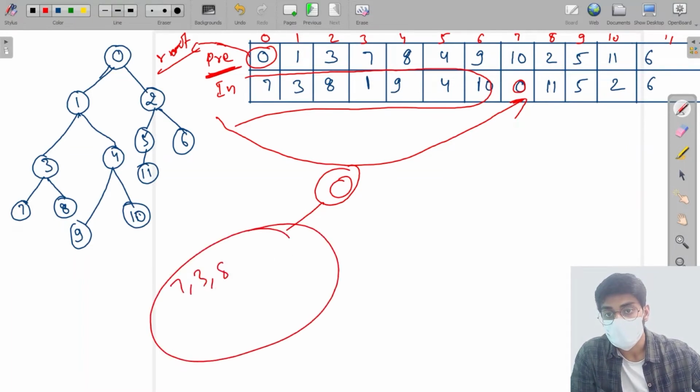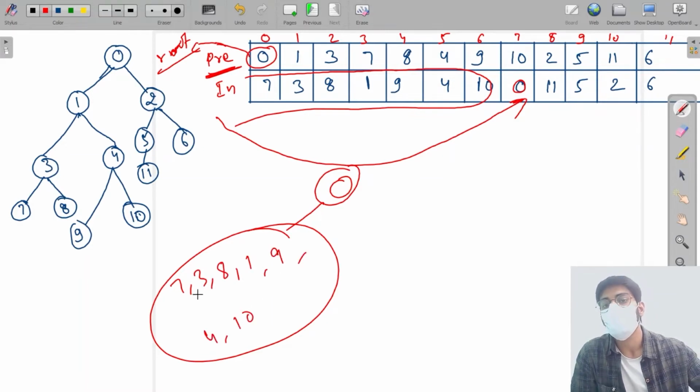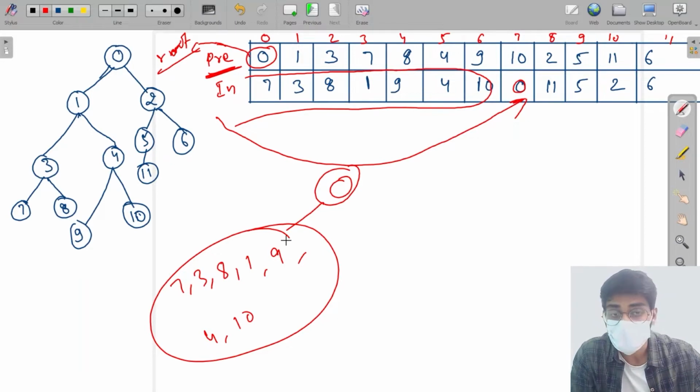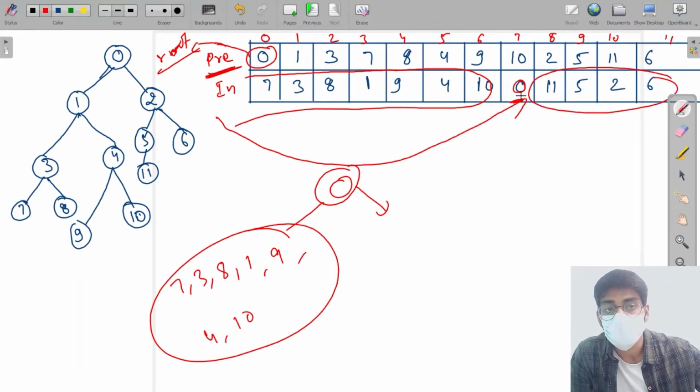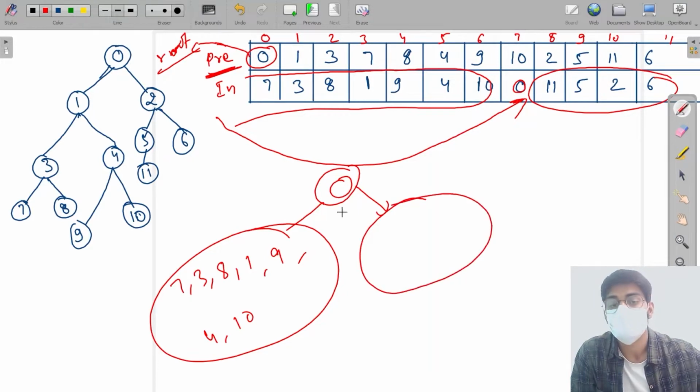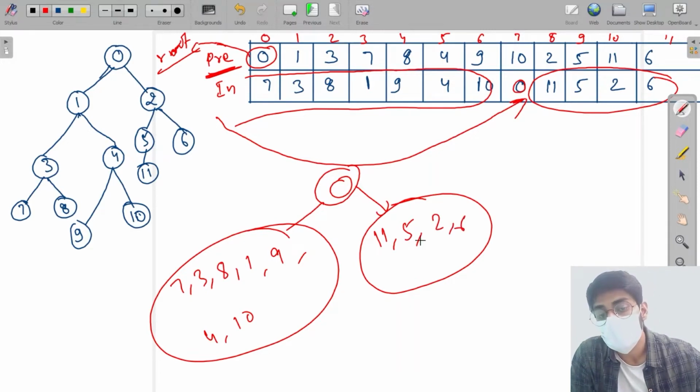That is 7 3 8 1 9 4 10. So all these elements will come to the left hand side of the root node. And what is the second thing? All these elements which are right side to the root node will come to the right hand side in the tree. Okay, so 5, 11, 2, 6, all these elements are the right hand side.